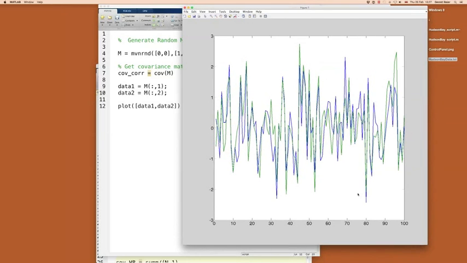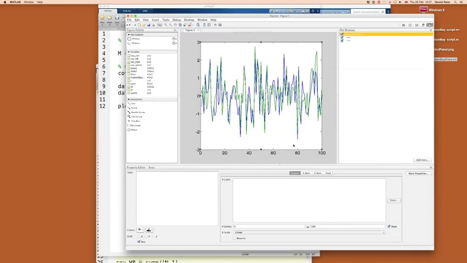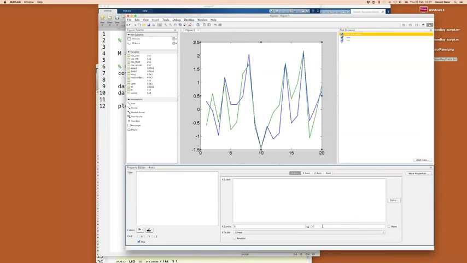We get an output that now looks somewhat different. Maybe we don't look at all the data, just the first 20 samples. So here we can see what is meant by covariance or correlation. Can you detect a little bit? It does look like when the first value is high, the second value is also high, and similarly when the first data point is low, the second data point is also low.